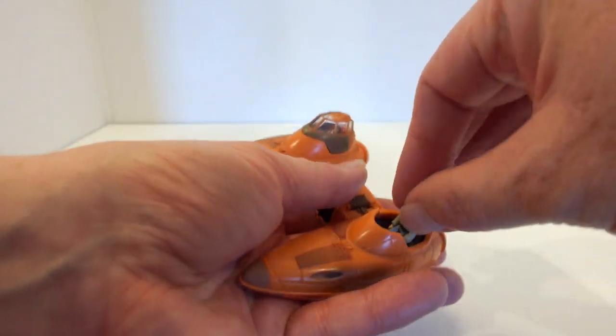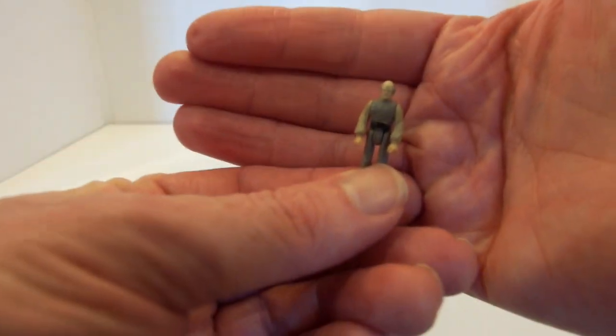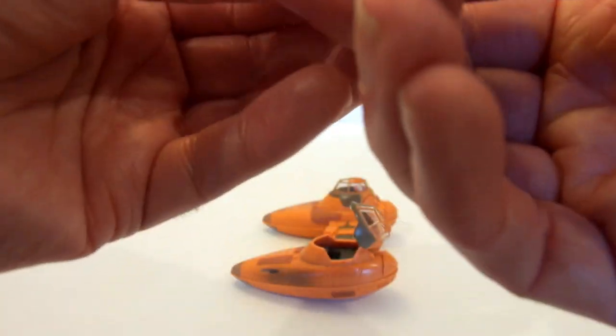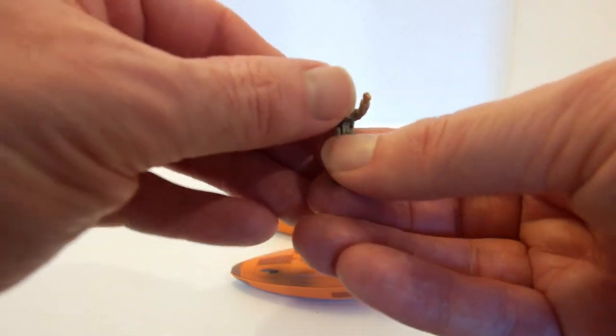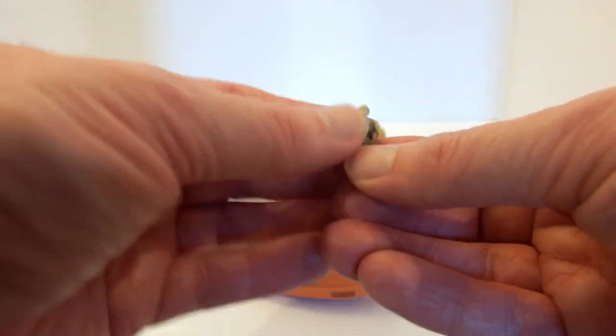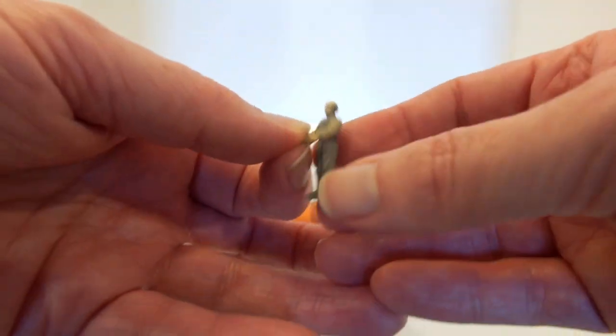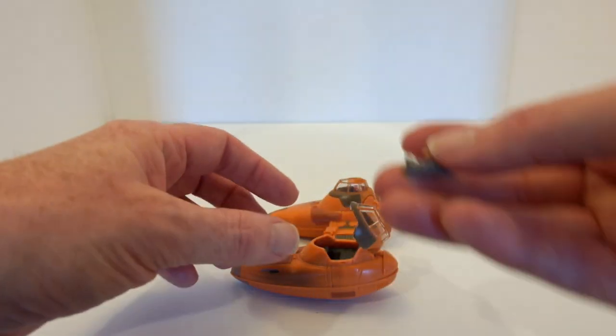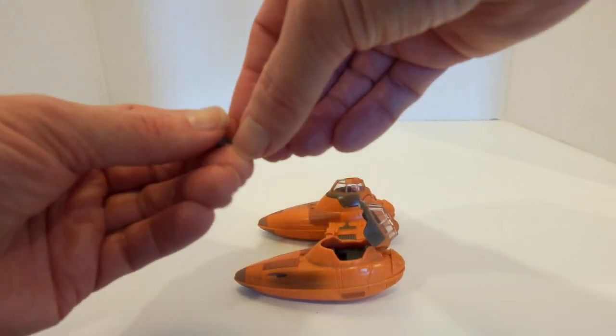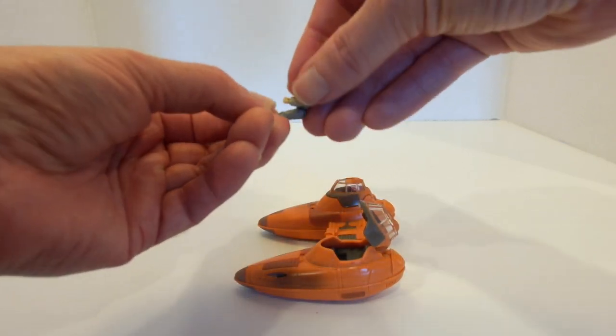And then this side you've got Lobot. So if I remember right, there was no articulation of the head. There was like a joint articulation of the arm so the arms go up and down, and then you've got that articulation at the legs. That just helps them sort of get into the cockpits.